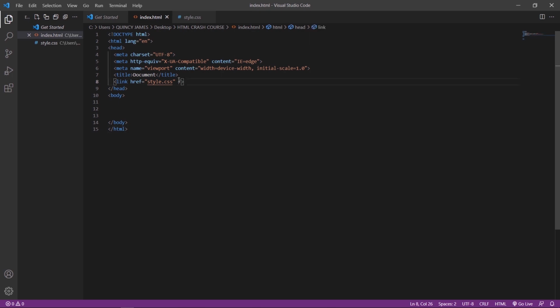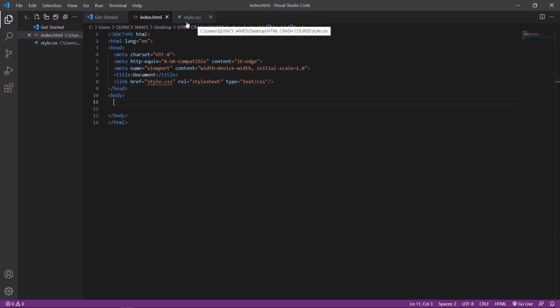Okay, and the next attribute we need to put is rel, the relationship. What that means is the relationship between these two is a stylesheet. So we will do that. And then one last thing, which is, quite for me, deprecated, is type, but it's still good for learning purposes to use it. What this does is tell your browser that the link you are trying to associate is a CSS file.